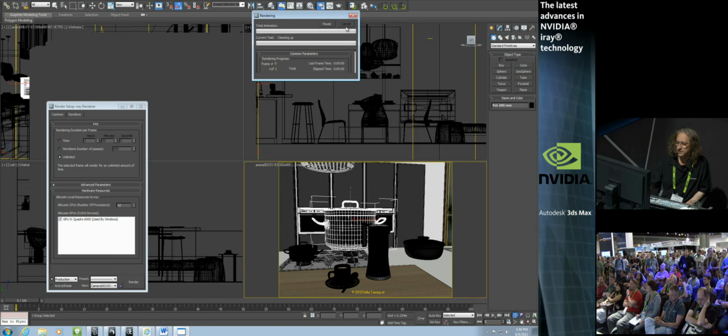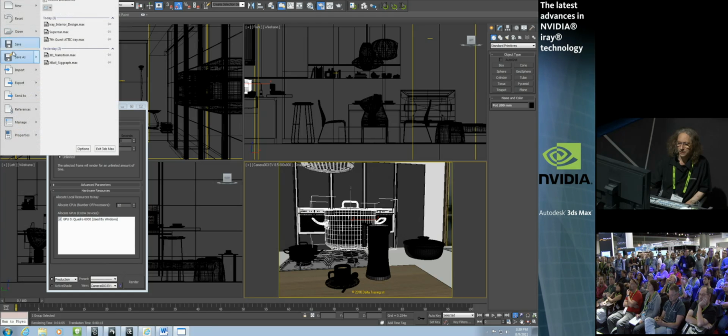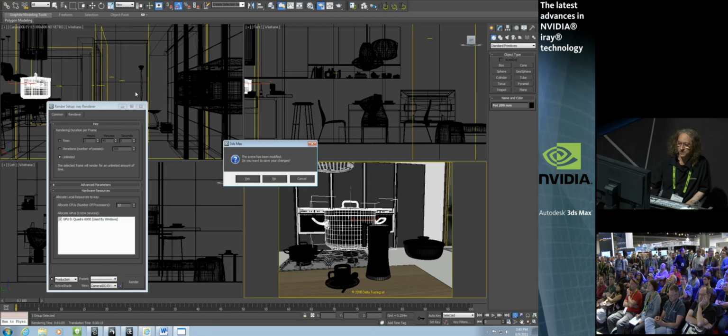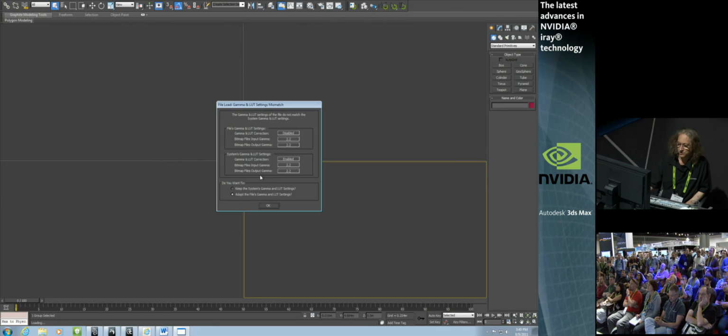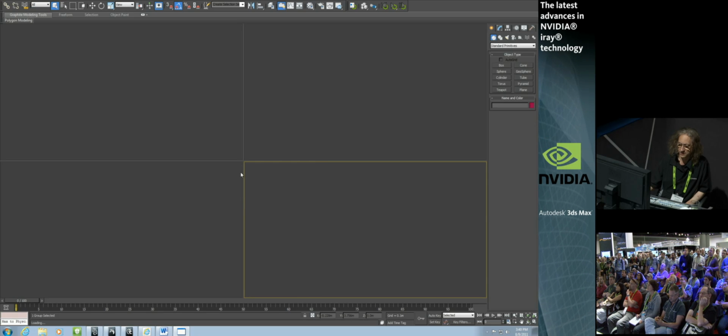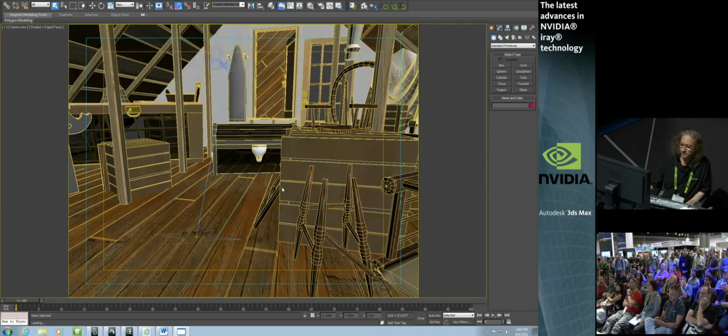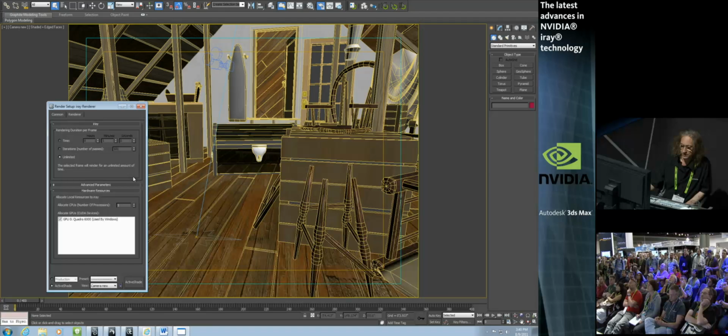We try to cancel that. And let's open up. This is an old traditional Mac scene that you've probably seen from a long time ago. It's one that they used to render, and it would take hours and hours to render as an example. But let's just show you what it looks like in active shade.